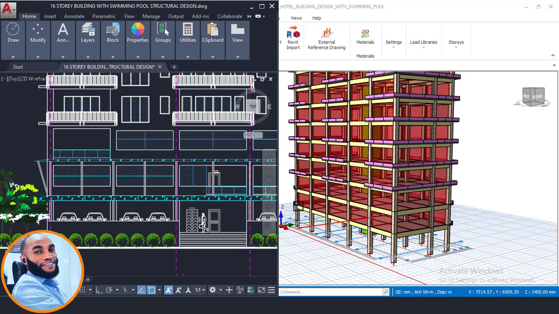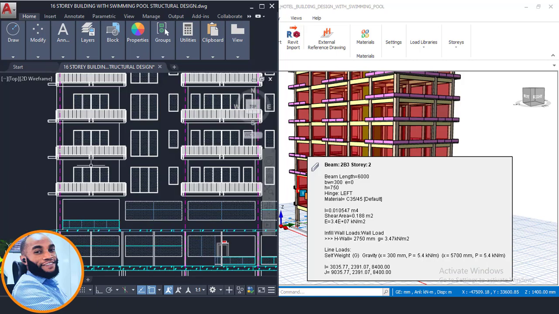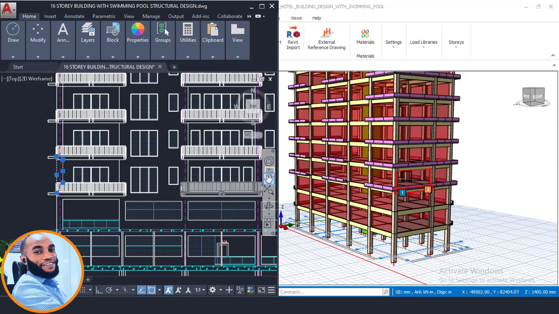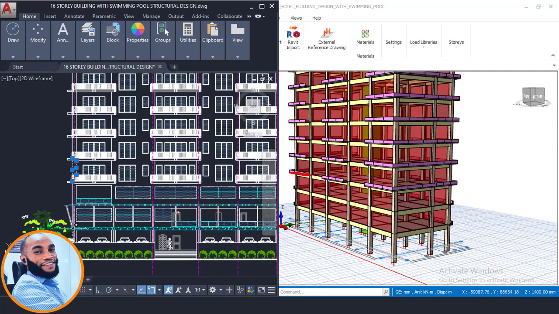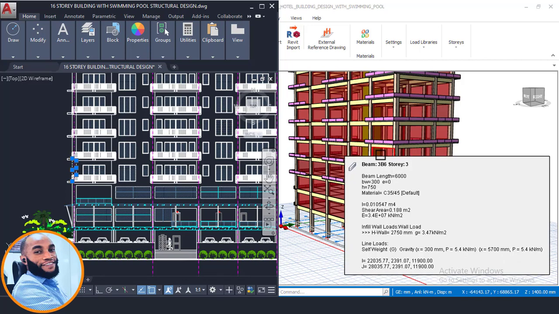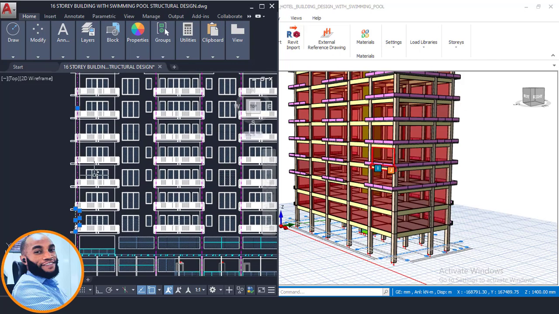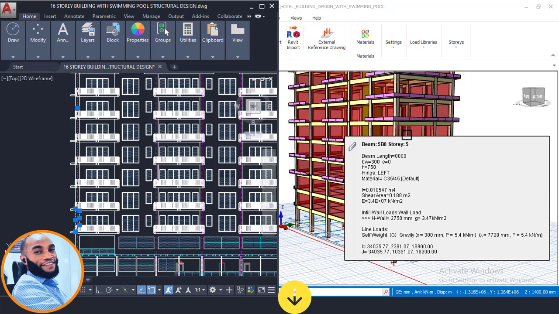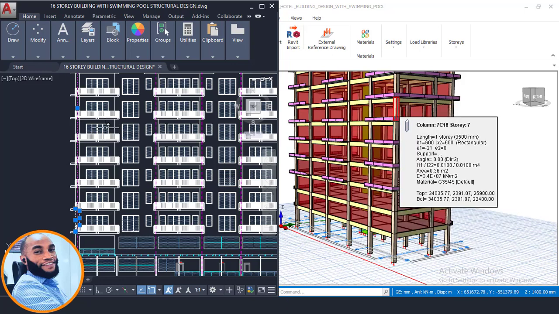Then we have this other place here, and then this area, which is basically the third one. Now we have 1, 2, 3, 4. The 5th one is this one, the 6th one is this other one, and then the 7th one is this one.